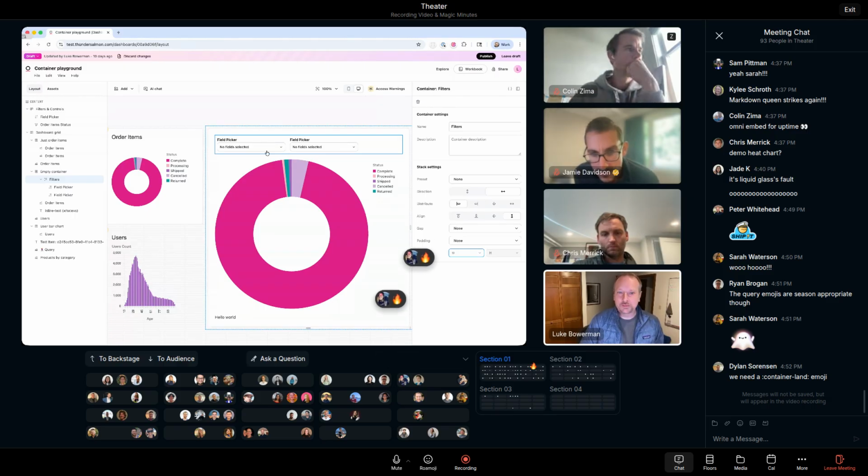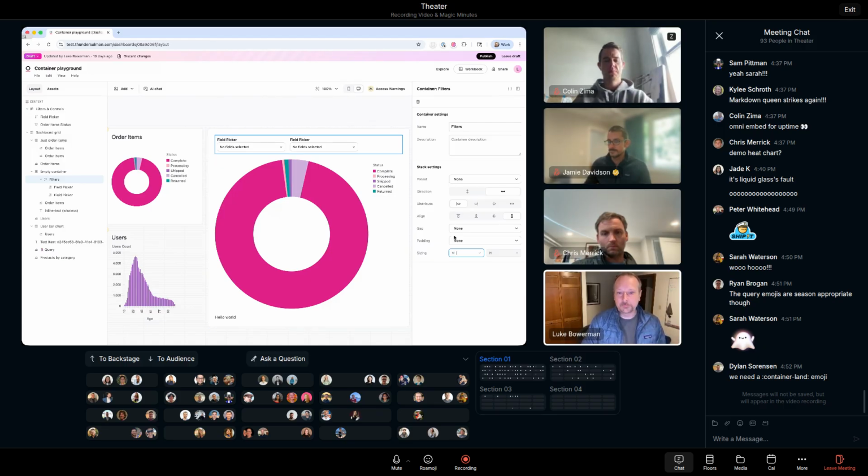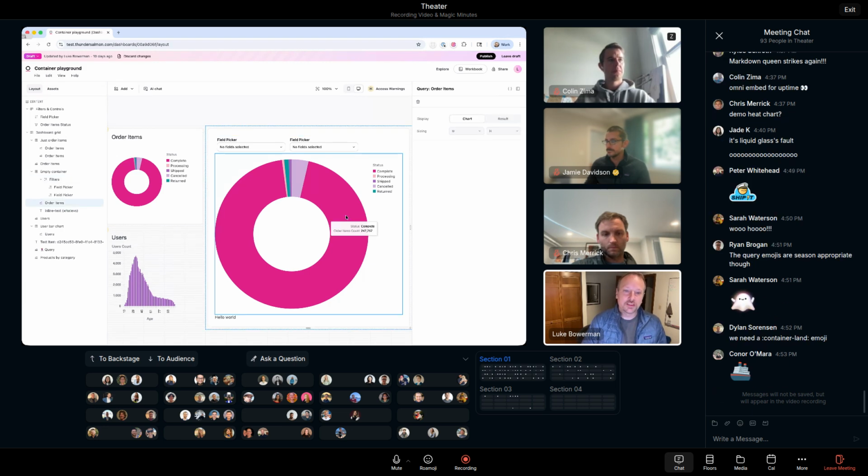So filters have kind of an inferred size today. We will definitely allow you to have more control over how big or small they are in the not too distant future. But there are cases where you do need to tell us, hey, I want something to be a specific size, specifically charts. The charts grow to the size of their parent as best they can, but sometimes if you have two charts, you need to control their sizing, and so you can do something like this.